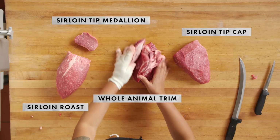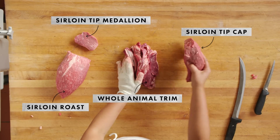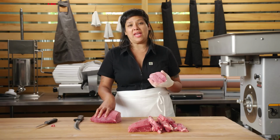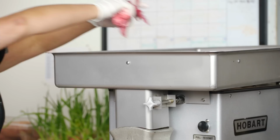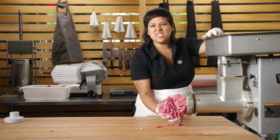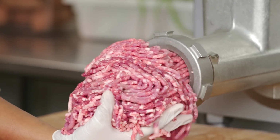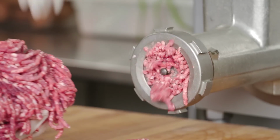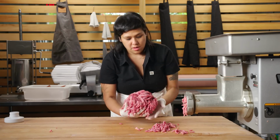So here we have enough sirloin to make a bunch of burgers, and I'm choosing to keep this sirloin tip and the rest of this sirloin tip roast as steaks for the case. We are going to grind this on the 1/4 inch grind again. We're gonna do it twice as we did the short rib. Okay, here we have the sirloin.